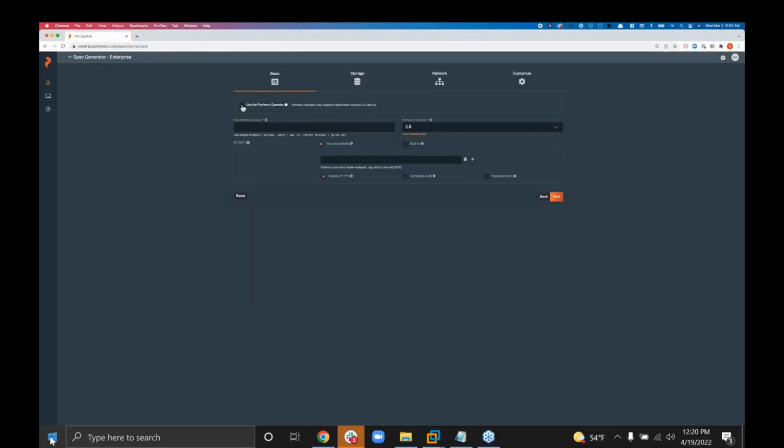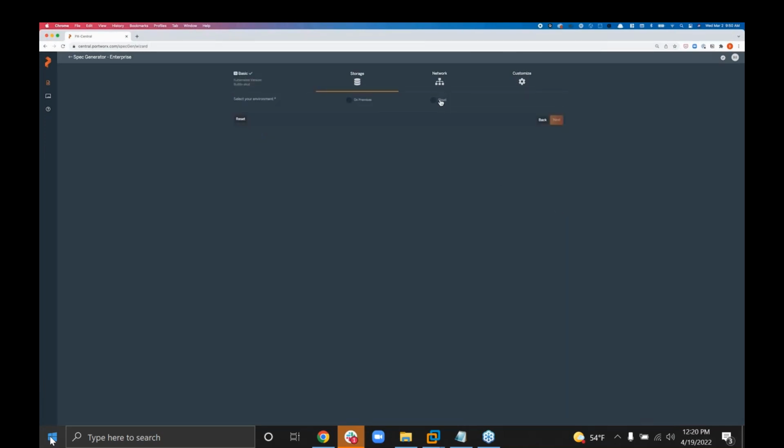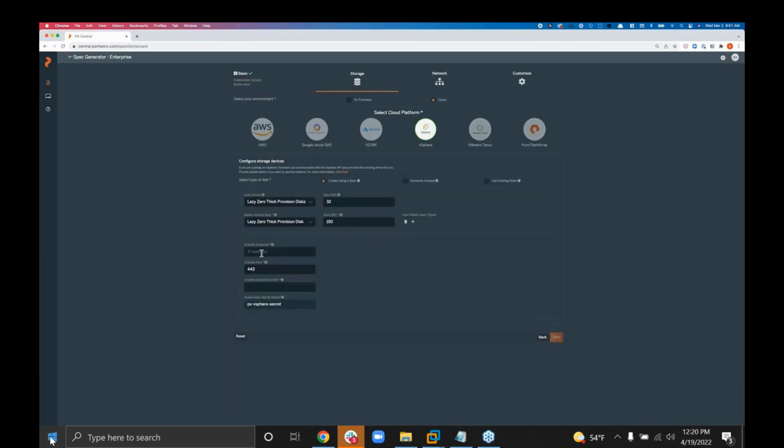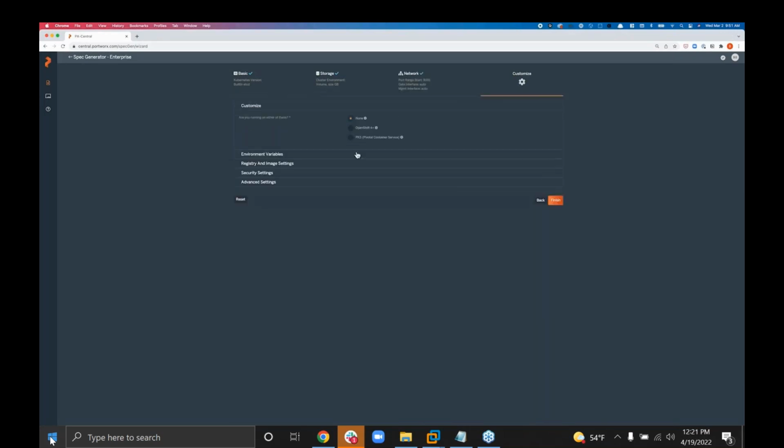So here we've got PX Central, where we're telling it we want to deploy Portworx version 2.9. We're going to tell it that this is a cloud installation. We're using a vSphere provider, and we want 150 gig disks for our data drives. We're providing it our vCenter endpoint, our port, and the data store that we want to deploy to. And you can see there the secret that we populated within the spec. So we're going to finish up this spec generation.